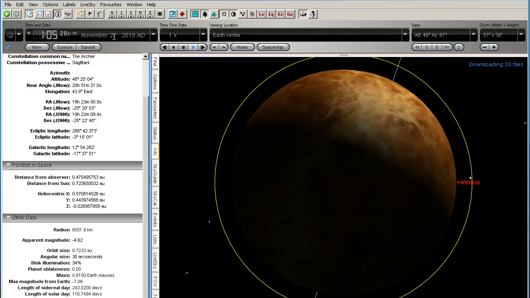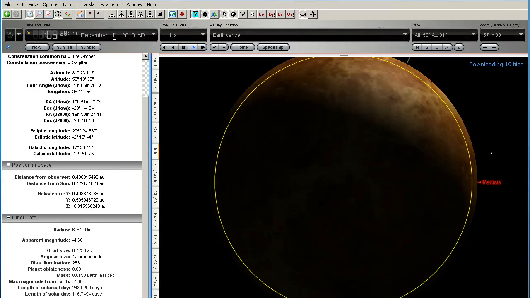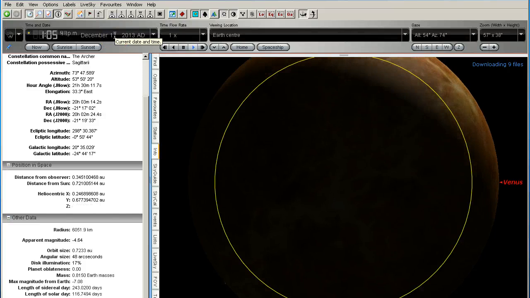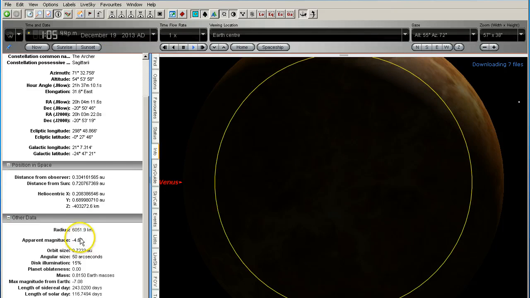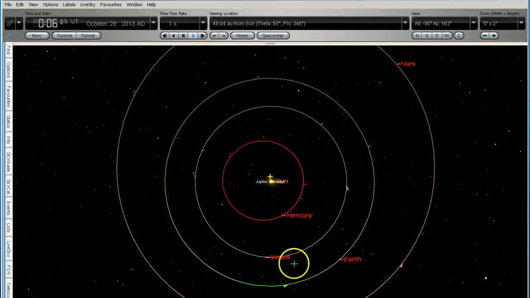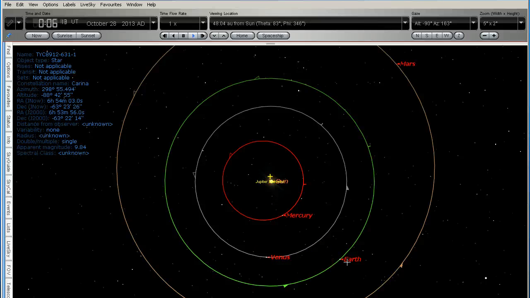So we can see that, where are we? 4.65, 66, 67. Okay, so around about December 14, Venus is going to be at its maximum apparent magnitude of -4.66. And then after December 14, 15, it's going to start heading back the other direction. It's going to be getting dimmer. So I hope that explains why Venus is looking so bright. It's simply because it's getting closer to us in its orbit. As we can see here, it's approaching the Earth. And as the sun is shining on it and it's getting closer to the Earth, it is going to get brighter. It's quite normal. It's something that's been going on for millions of years, billions of years, and it's nothing unusual.